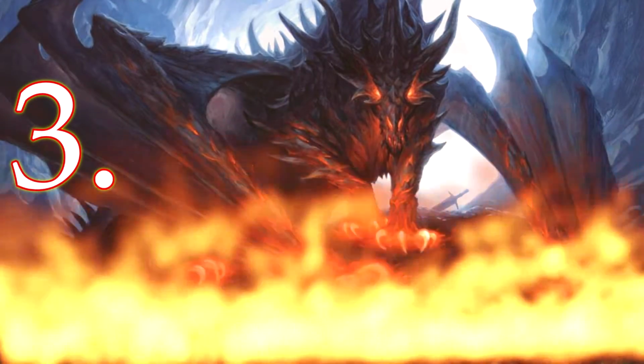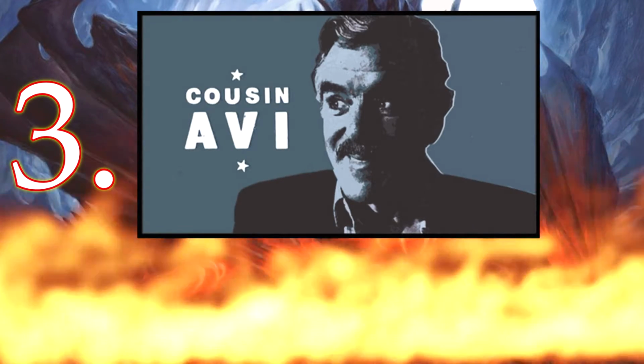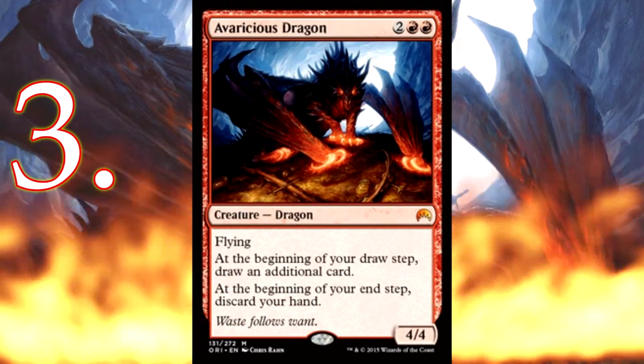Number 3 is, tough one to pronounce. Avarice Dragon? Avaricious Dragon? Let's call him Cousin Avi. Anyway, he too is a nice hellbent kind of card. A 4/4 flyer who will give you an extra card on each draw step.